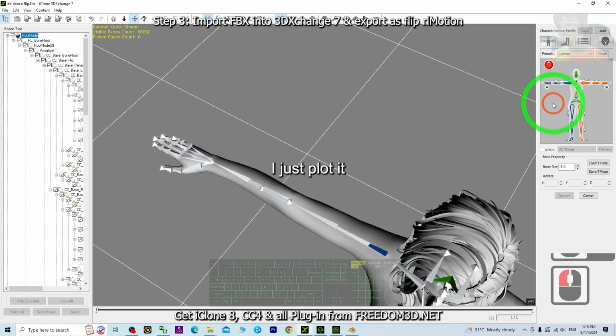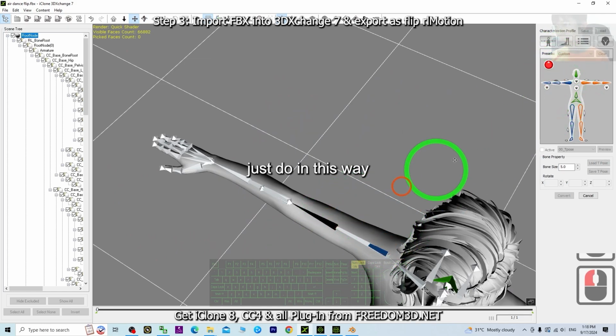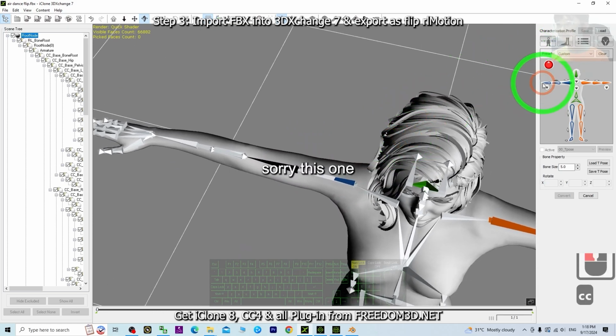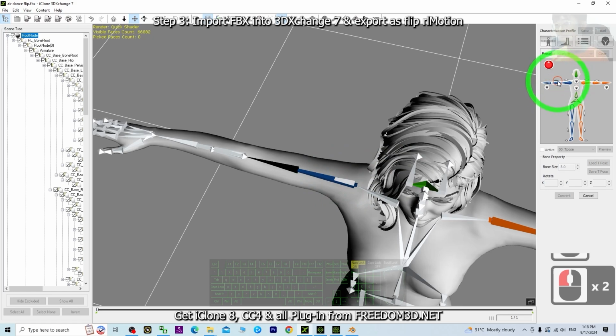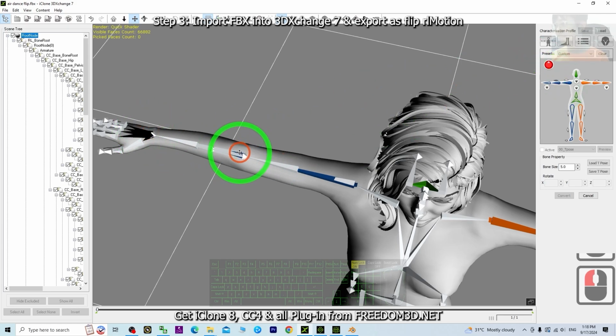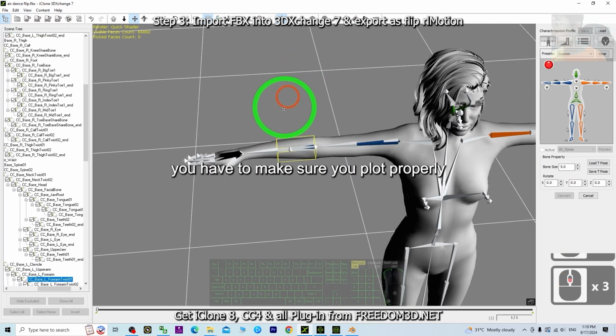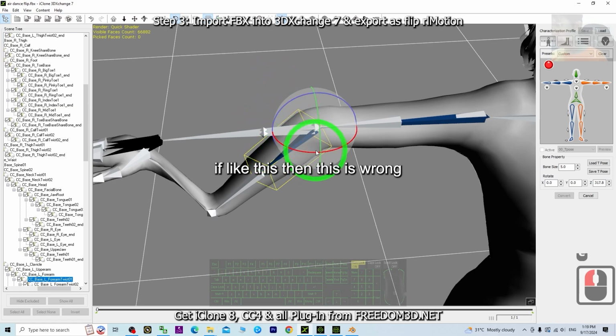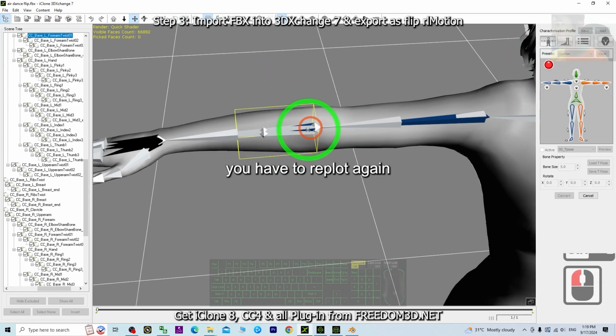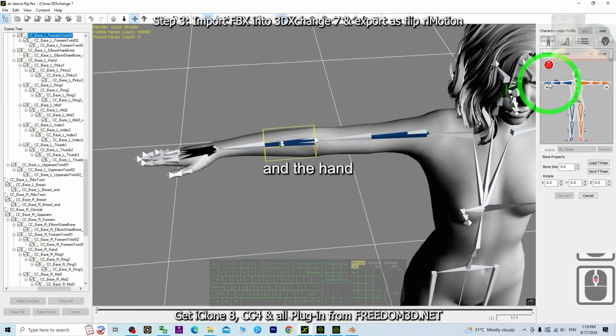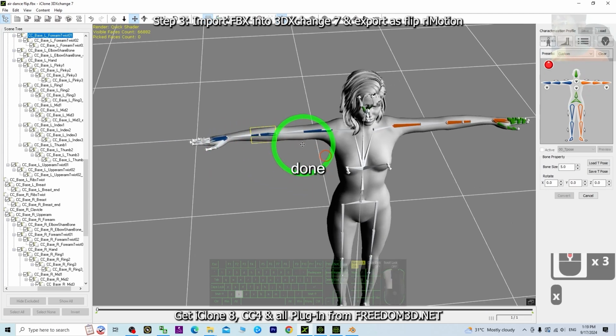I just plot it in this way. Sorry, this is a mistake. You have to make sure you plot properly. If it looks like this, then this is wrong. You have to replot again. And the hand, done.